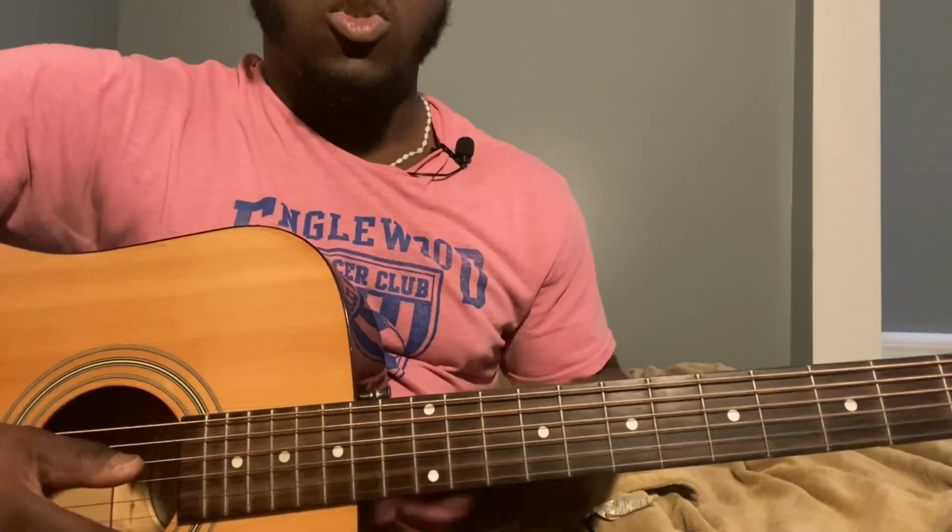For the verse, you're going to play what you play in the intro twice. And then after you play it twice, you're going to start with a G chord. That's going to be 6th string 3rd fret, 5th string 2nd fret, 4th string open, 3rd string open, 2nd string open, and 1st string 3rd fret. You're going to play the strumming pattern here twice.